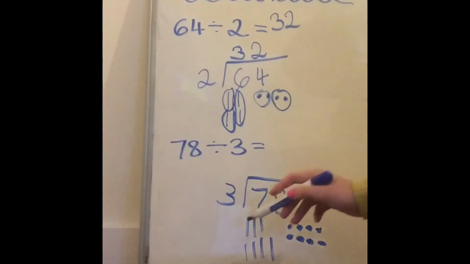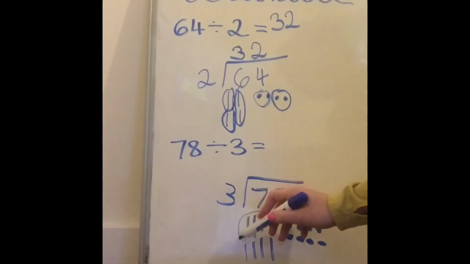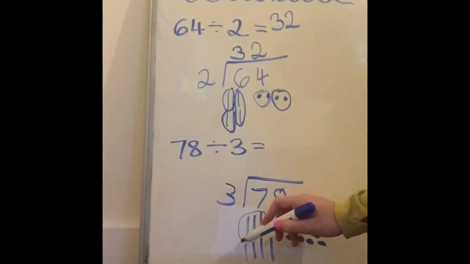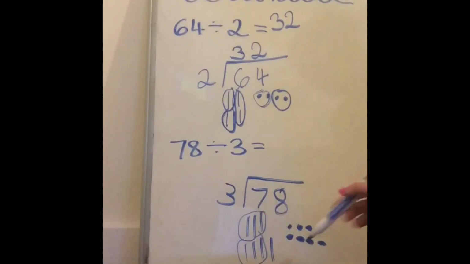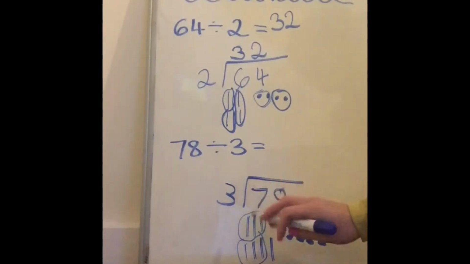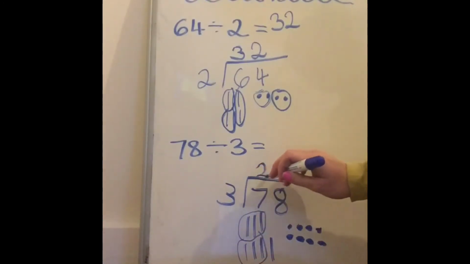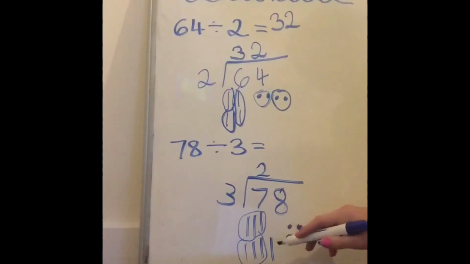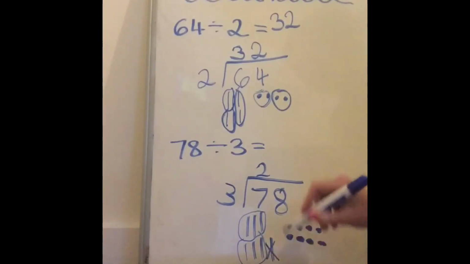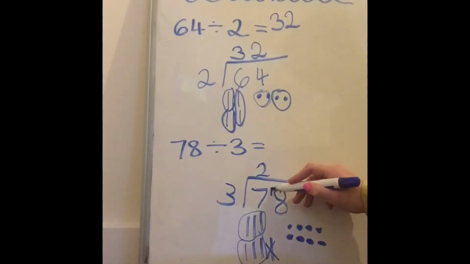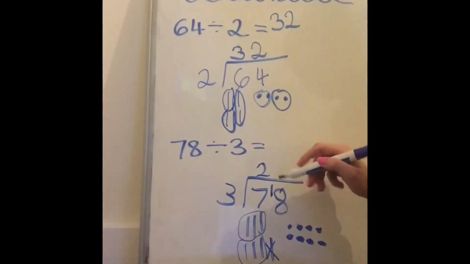Now we can group. So you've got 1, 2, 3 in a group, 1, 2, 3 in a group, and we've got 1 by itself. We're going to have to exchange it. I'm going to start by putting down how many tens I've got, how many groups. So I've got 2 groups in my tens column, so I can put 2 there. And now we're exchanging that, so we're going to cross it out. We're going to remind ourselves that we're exchanging a 10 by putting it here in the ones column to show that we've moved it over here.